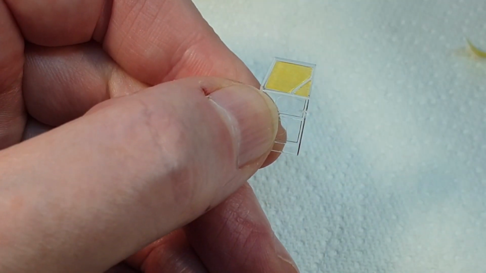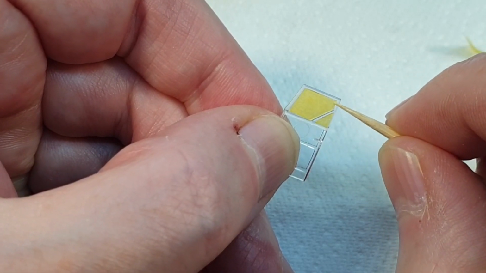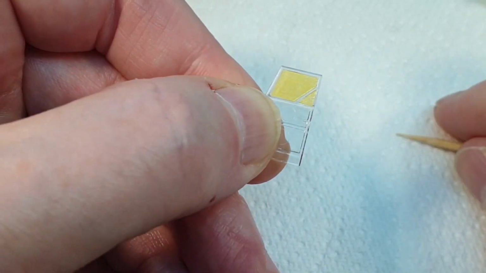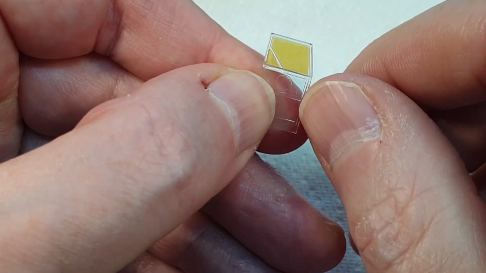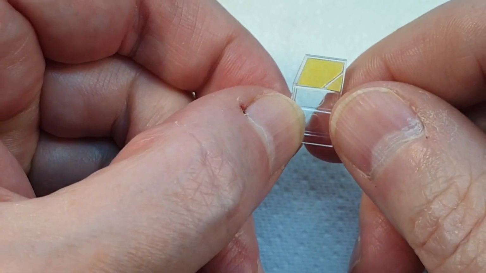and there we go. And then again, just take your cocktail stick and work around the edges and make sure they're firmly pressed down, and it's as easy as that. So obviously we need to mask the back of it as well, but I'll just put a piece right across the back to do that, and then that will be ready to be painted.